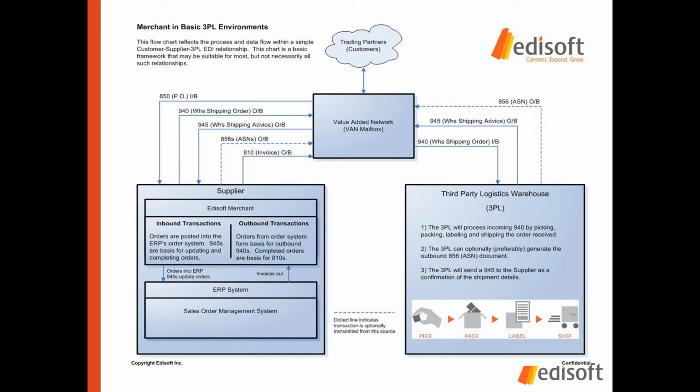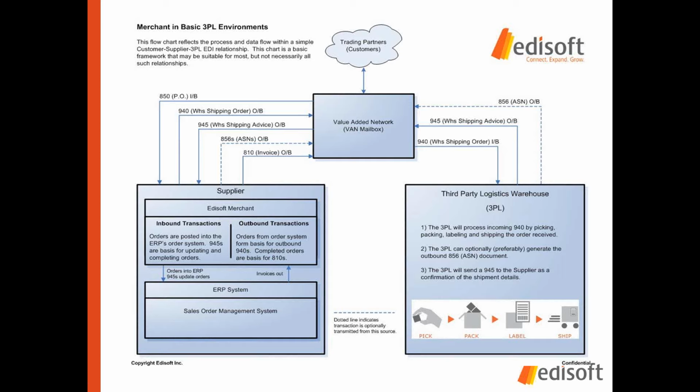Once a third-party warehouse has completed the picking, packing, and is prepared to send the shipment, it in turn sends a 945 back to Article Inc., where Article Inc., as an example of a customer, would receive the required packing structure, which is necessary for the sending of an ASN 856.